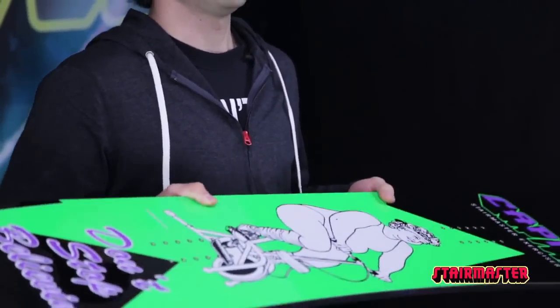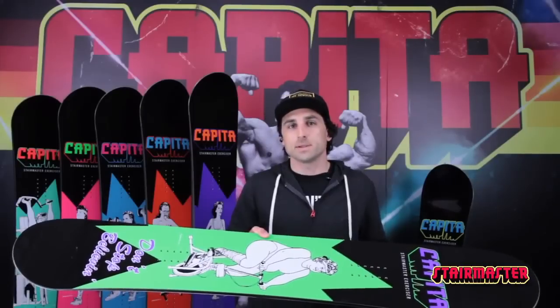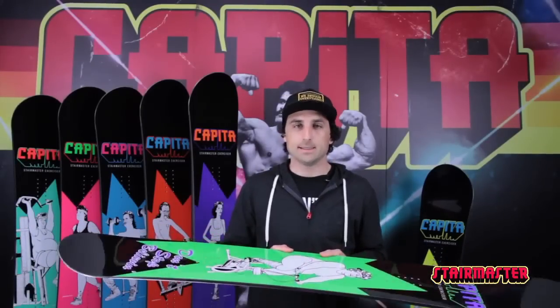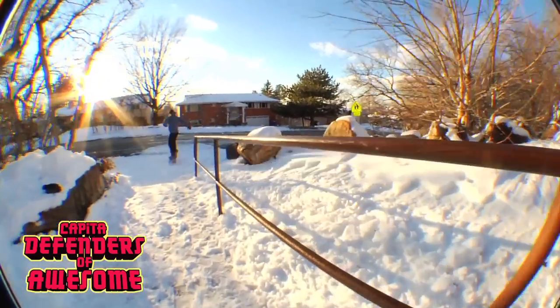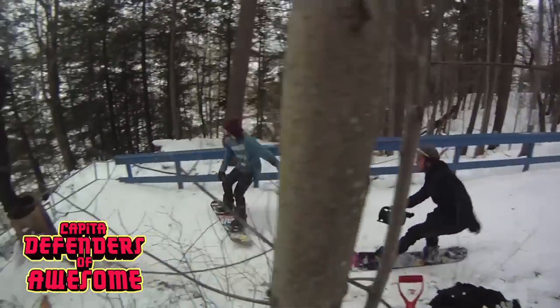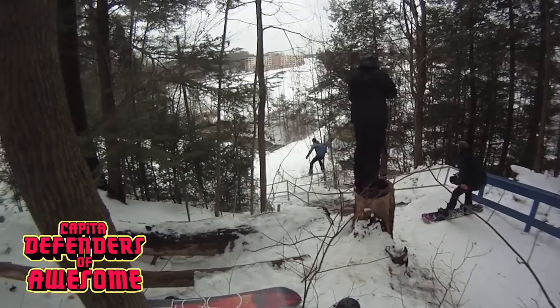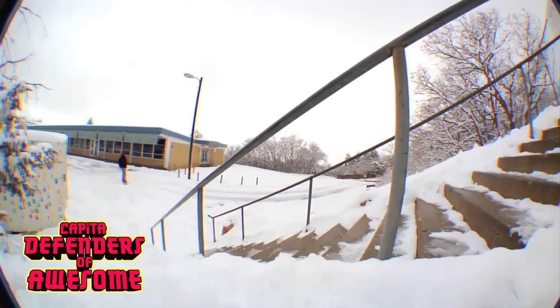So the secret to success is just the simplicity of the board. It has radial side cut, true twin, centered stance chassis with a traditional camber profile. And what that means really, it's just easy to turn. It enters and exits the turn on the same arc. It's poppy, it's fun, it has a tail to land on. It's just an awesome, predictable board for park riding. A ton of our team riders have ridden it over the years. Most notably, this year, Phil Jacques has a ton of shots on it for the new CAPiTA movie. It has a flex rating of 4.